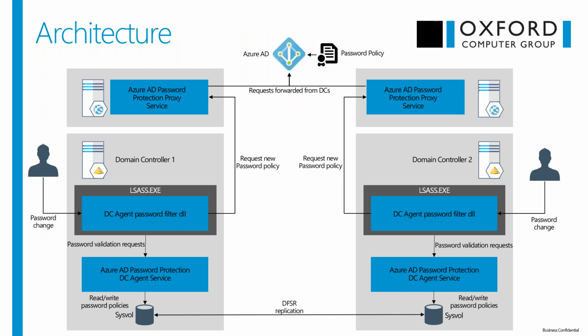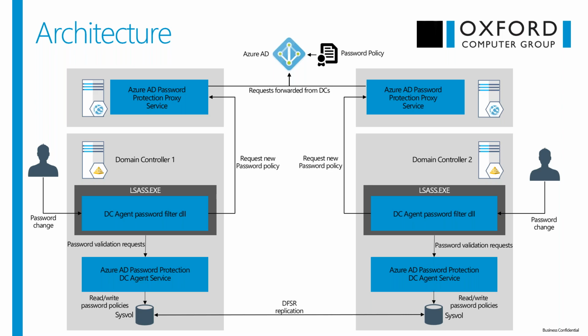But for Microsoft's password protection, this is the architecture of what they are offering, and this is offered with an Azure AD Premium license, so it requires Azure AD Premium. And for a long time now, on the domain controllers themselves, there's always been the ability for us to create a password filter DLL. It has to be written in C++, and it basically can restrict what users can use in their passwords.